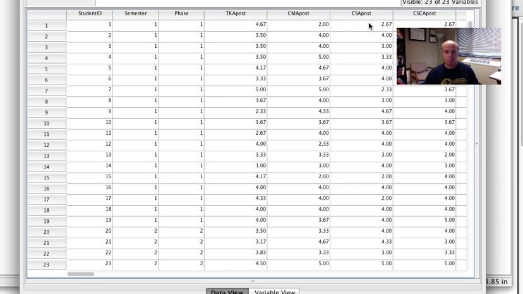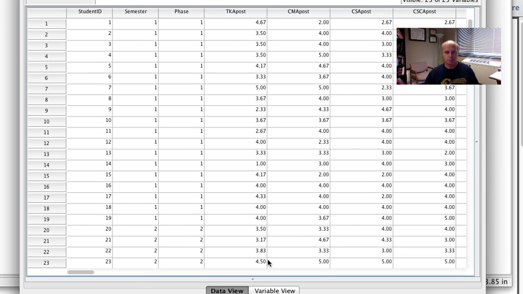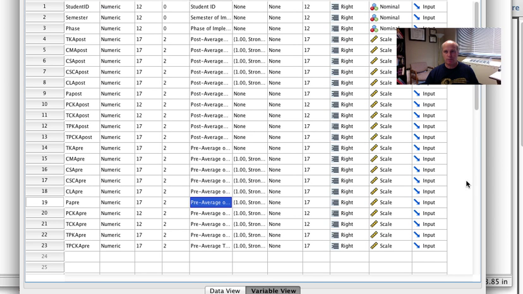So if you look at my variable view, I've created a new SPSS file where I've taken out a couple of the demographic variables and I've taken out all the individual items, and all I have left is the scale scores. I also reversed the sequencing, so I put the post-test first because I'm going to be more interested in some of my examples in the post-test than the pre-test. But it doesn't matter, it's just the way that I organized it.